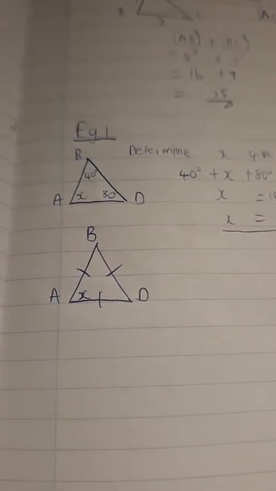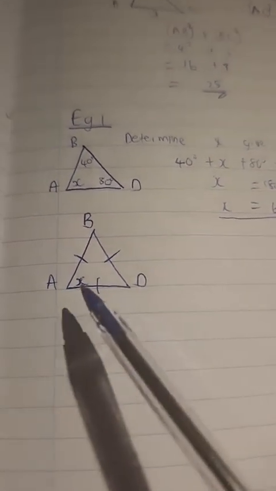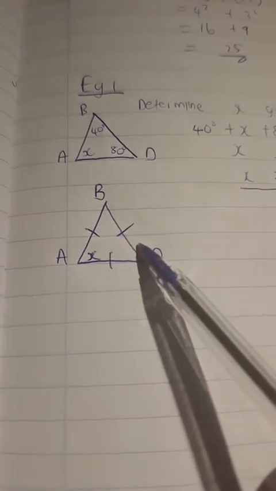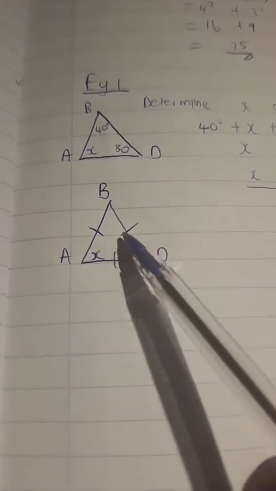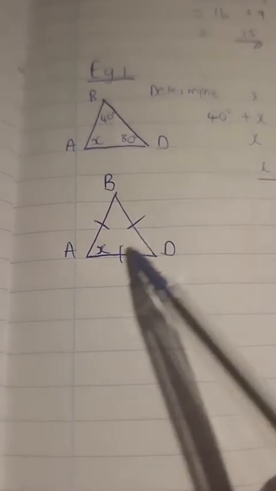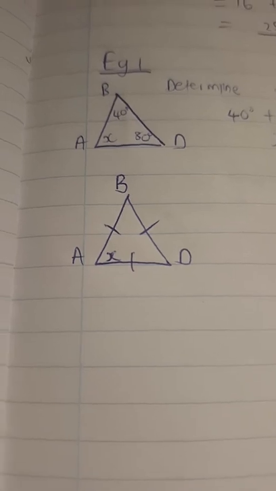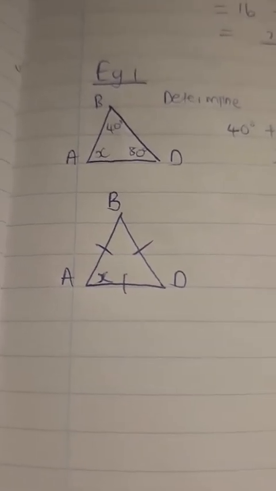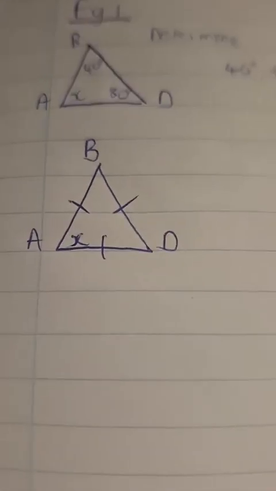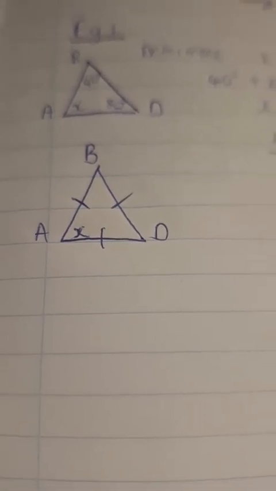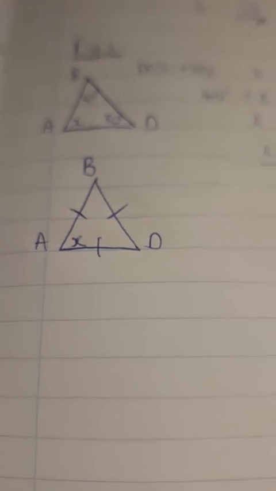Anyone who has the answer for this? Here's a triangle. We're given 1, 2, 3. These mean something, obviously. What is the value of x? Anyone know? What is the value of x? How would we go about calculating that?